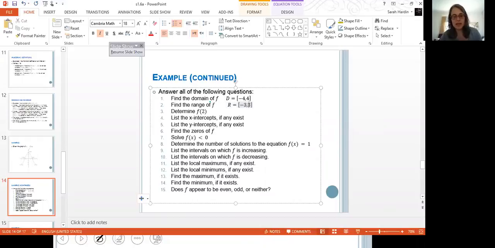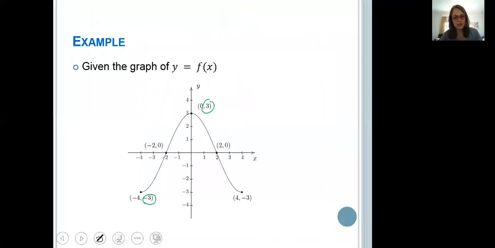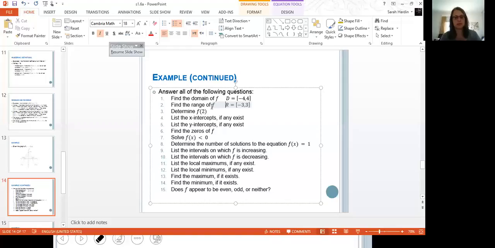Notice that my biggest y does not go with my biggest x. That's okay. Remember I said that the domain and range are in no way ordered. They just give us the endpoints. Okay? So the domain is a set of all x's. The range is a set of all y's.